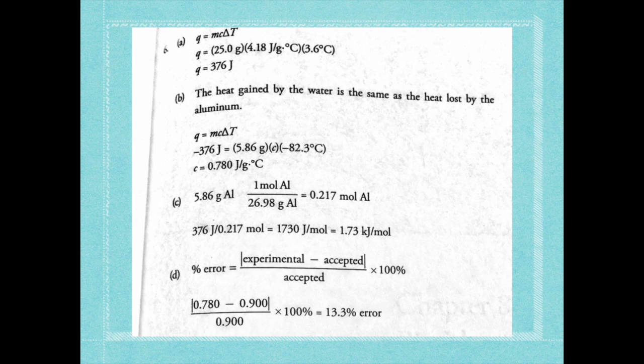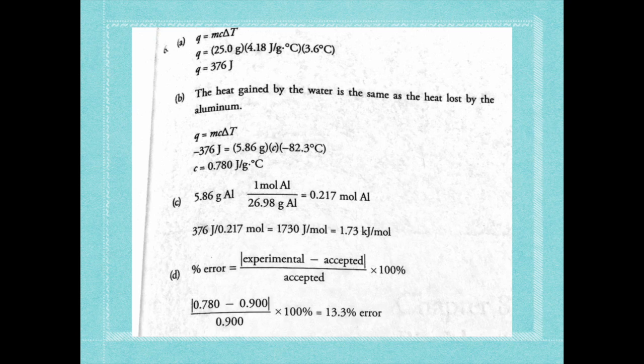Another reason could be, for example, the fact that the calorimeter is not perfect, and the calorimeter itself could have absorbed energy. So if the calorimeter absorbed some of the heat that was transferred from the aluminum to the water, that could cause your Q that you measured to be smaller than it should have been because your change in temperature of the water would have been less. So again, since your Q is smaller, that could cause the specific heat to be too small as well. That could be another source of error.